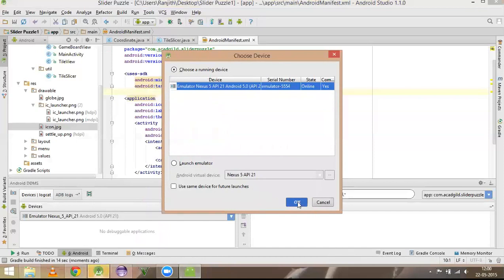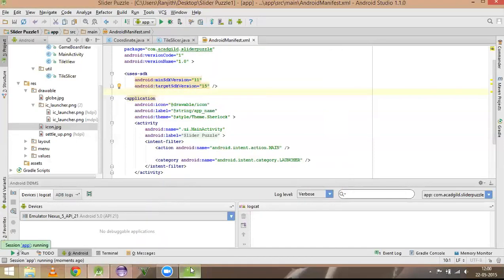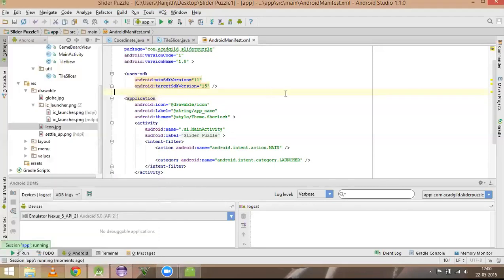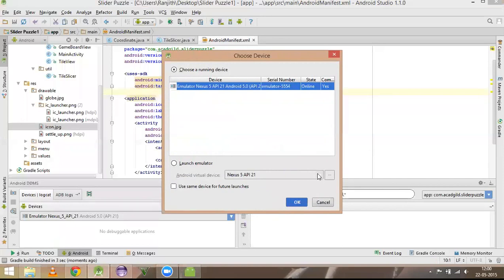Okay, I'll just click on OK. It's taking too much time. We'll launch it using some other emulator.